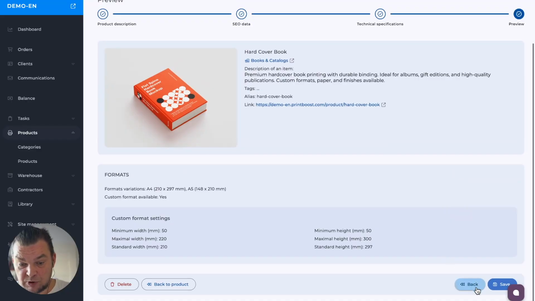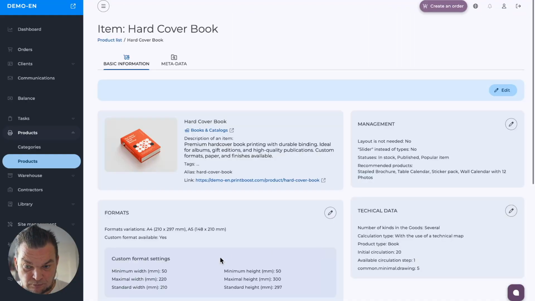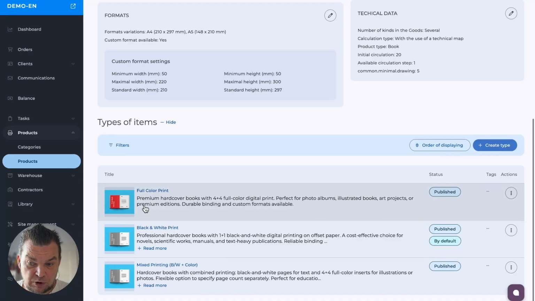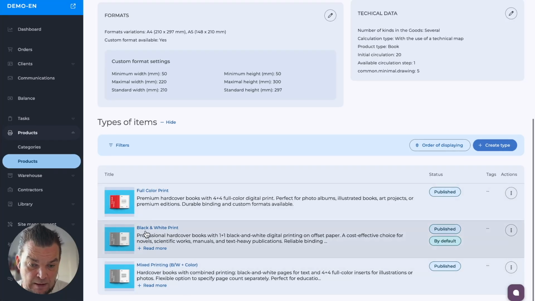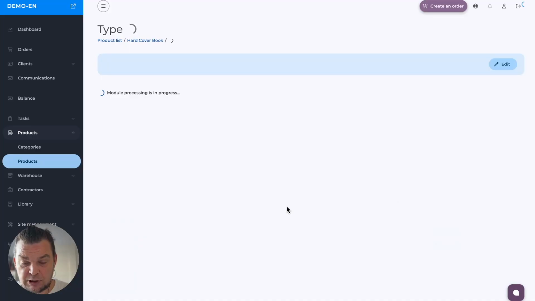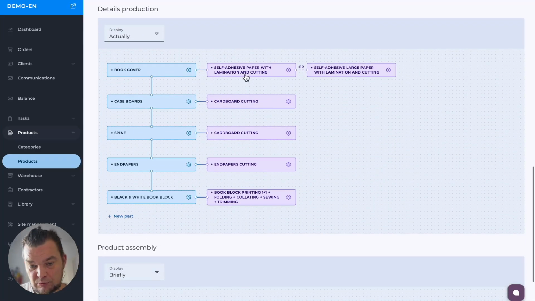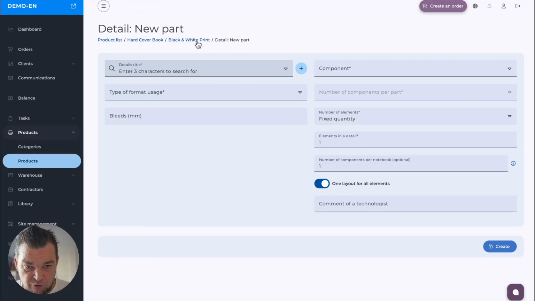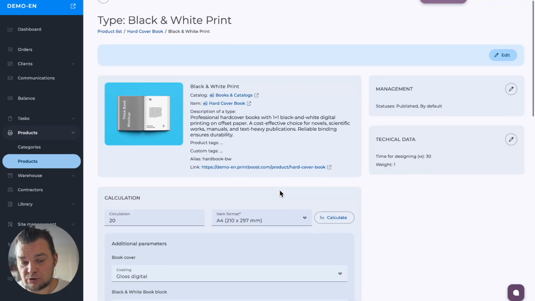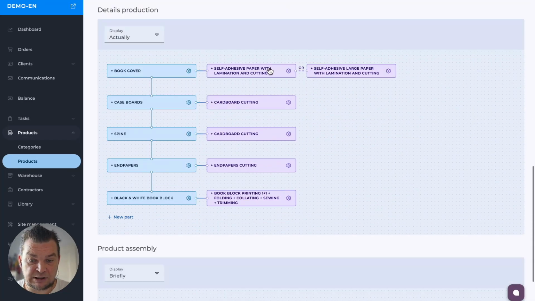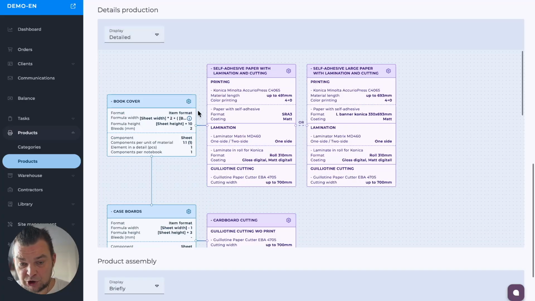Let us now proceed directly to the specific details of the calculation process. You can clearly observe that this particular product has been configured with 3 distinct variations. Now, we should switch over to the black and white configuration and take a look at exactly how the system operates. To complete the production of this item, we are required to manufacture 3 separate components. You may certainly incorporate an additional new component, should that be necessary, or alternatively modify the existing one and clearly specify which particular algorithms might be utilized for the execution of each of these individual parts. Let's quickly go through this entire set of functionality, taking each item in sequence.